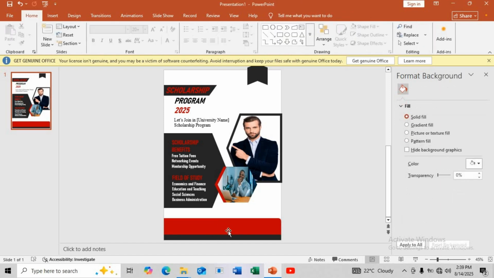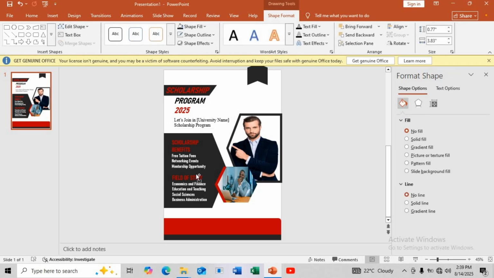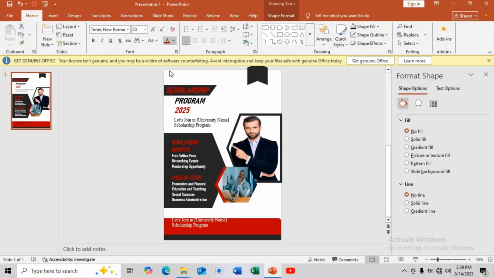Alright, so inside the rectangle shape, the red rectangle shape, we want to insert a couple of text there. So I just have to take this one, duplicate that text and bring it here. So I'll just select it this way. Let me change the color of it to white. Alright, so I'm going to insert apply to. Let me change the fonts of it to this one. So we can make it bold, Control B to make it bold, or you can use the B here to make it bold. Alright, so like this.